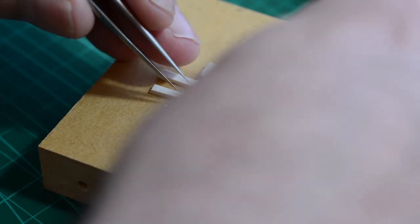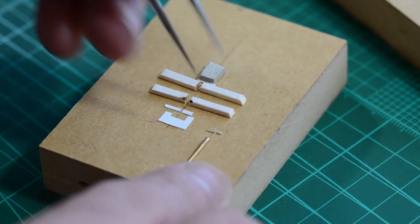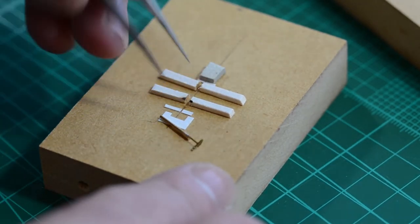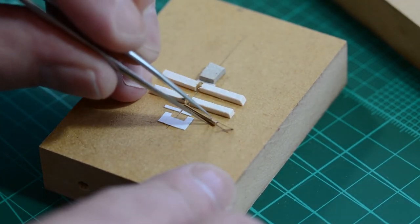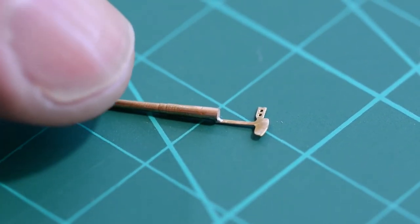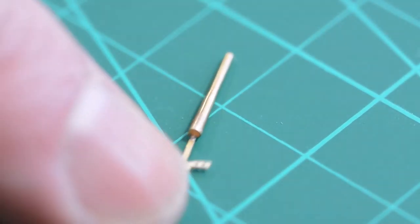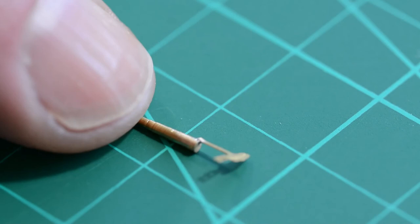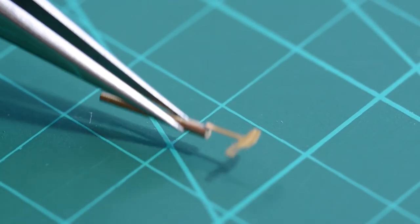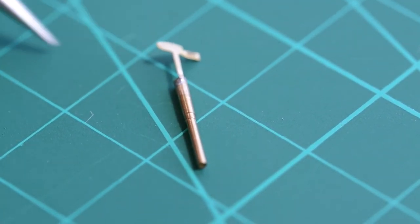It's not too bad, huh? So I hope you can see that. Turn it over if I can't. Here we go. There we go. So, as you can see, not a great deal of soldering required for that. But it just joins it a lot better than you could with CA glue. As you can see, that's looking pretty good.